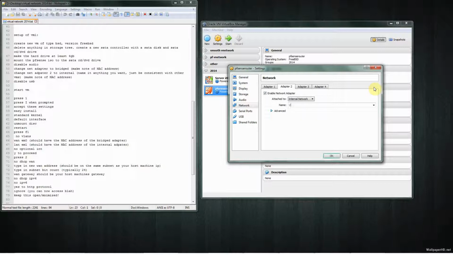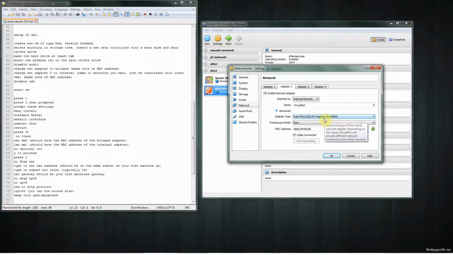I'm just going to put virtual net, and once again, same thing, Intel Pro 1000. Just make sure that whatever you name this internal network, the rest of the machines that you're going to be creating have the same virtual network name.